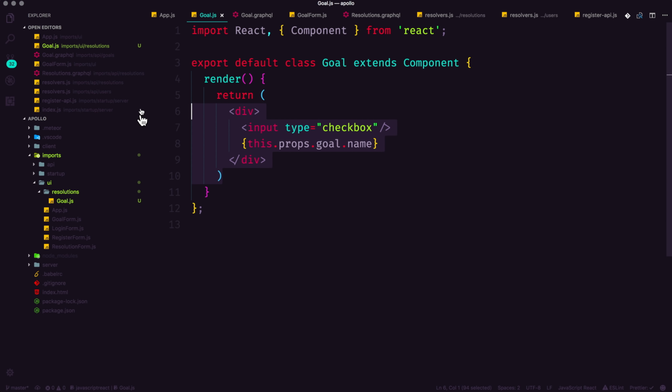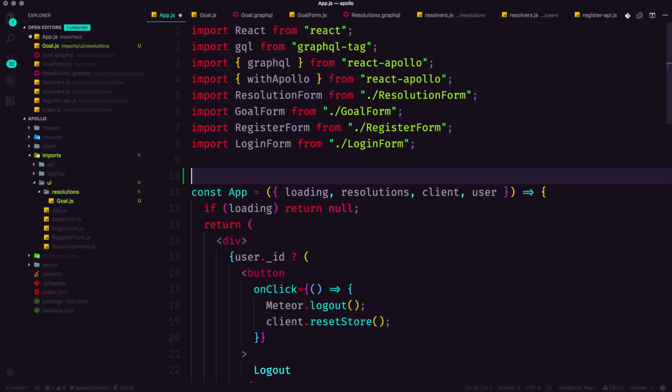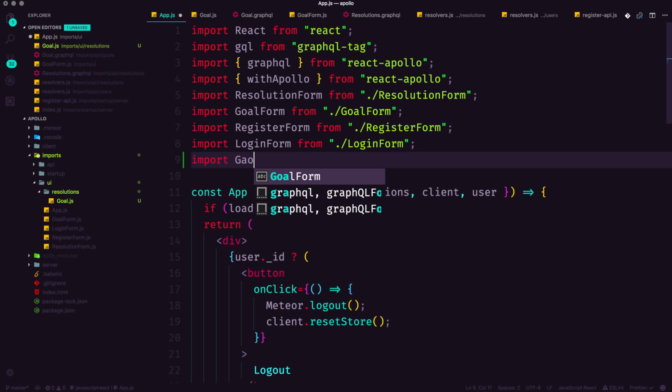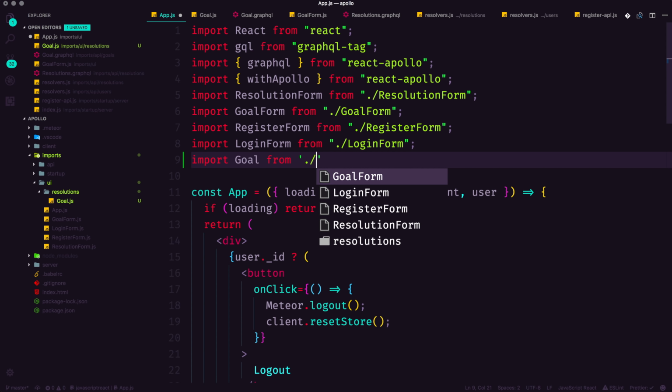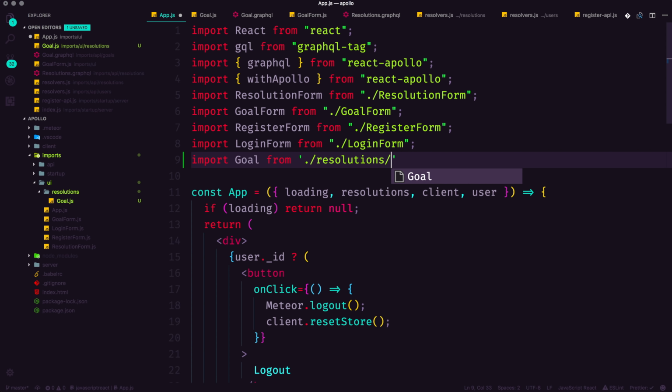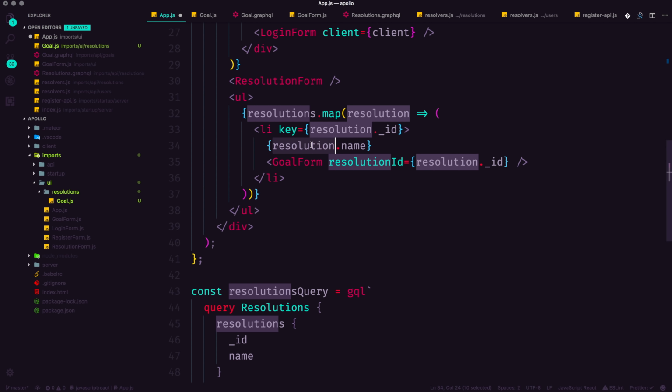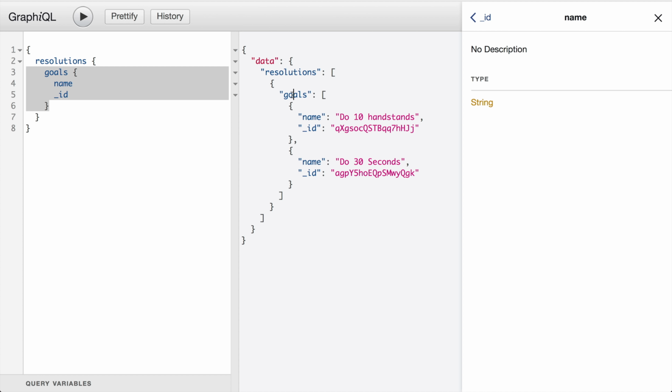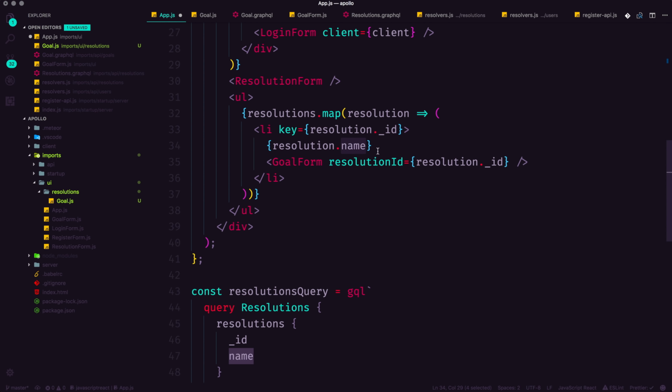So right now, this is just a div, and that's kind of okay with me. We'll probably want to actually, never mind, let's just make this a list item. We'll just have this be an li, and let's head back to our app.js where we can import Goal from /resolutions/goal, okay? And then now we can do another map over our resolution. However, instead of this time saying our individual resolution.name, we're going to do a map over resolution.goals, okay? Because that's the array in our API here.